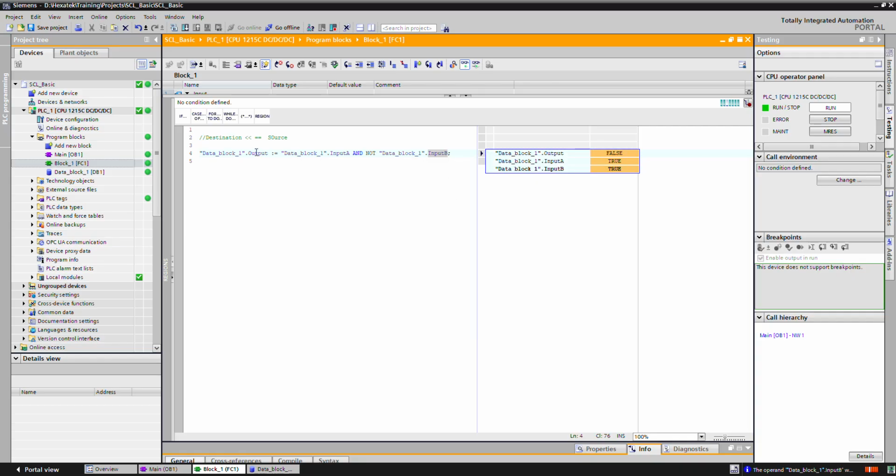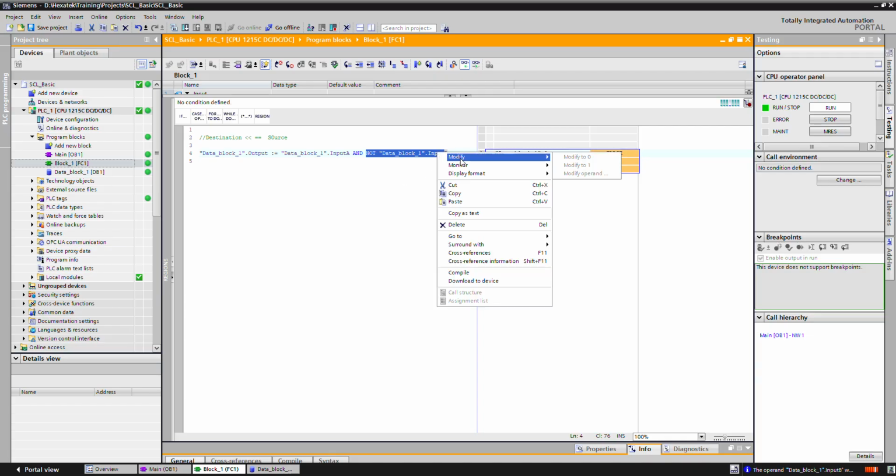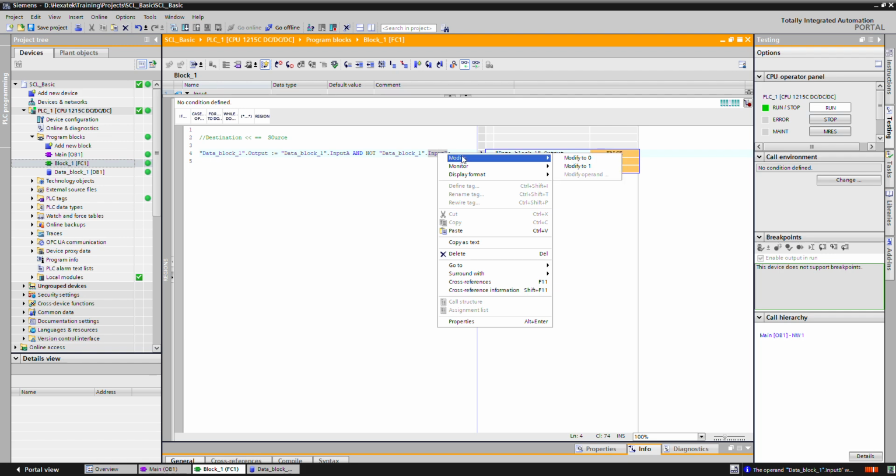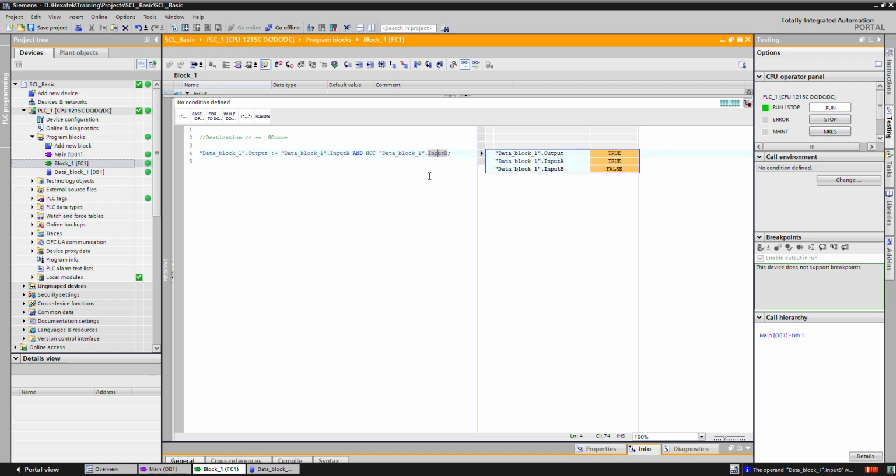So now our output is off because the value of this becomes 0. Again, if we make it 0, the output is on.